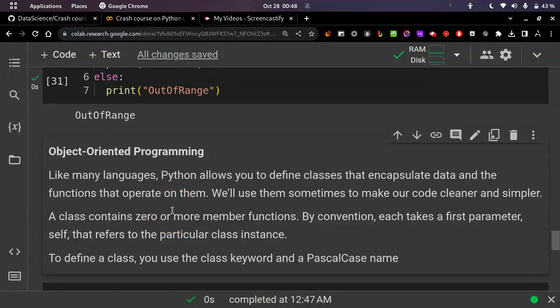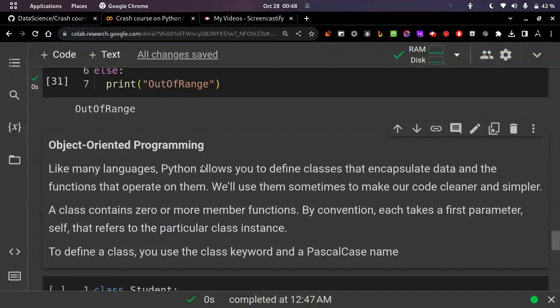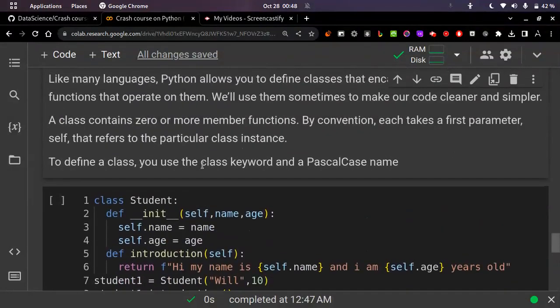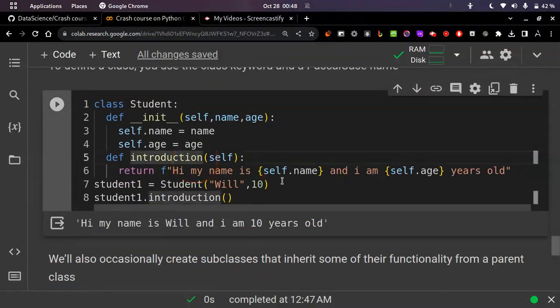We can reuse it by calling upon it. So in Python we have classes and we have what we call inheritance. But first, let's see how a class works.